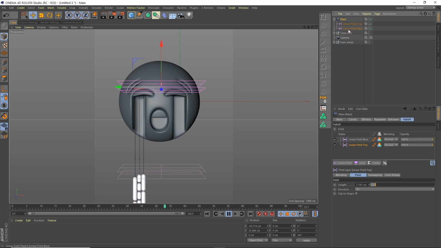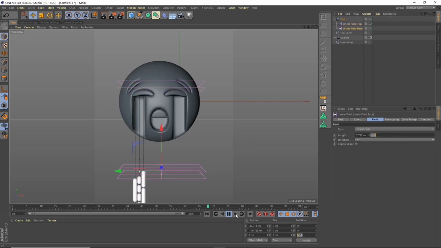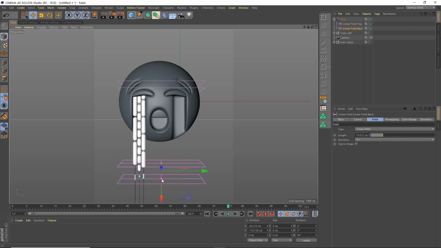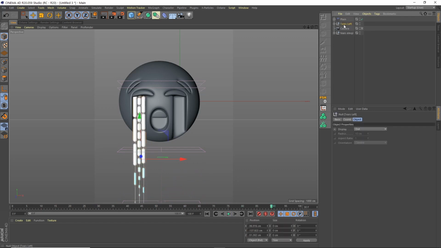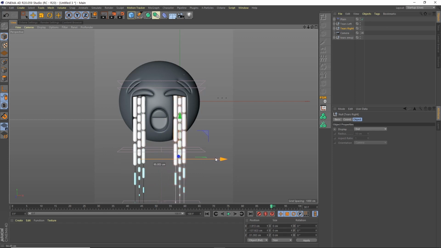So what we want to do is just set the base to add. So it's adding the 2 together. Let's just stop. Set that to 90, not plus 90, minus 90. And then I'm just going to make this a lot wider. Bring it down to the bottom, and then we've got our tears coming out of his face. So with that done, let's just duplicate that, call it tears right, then we're just going to move that across.